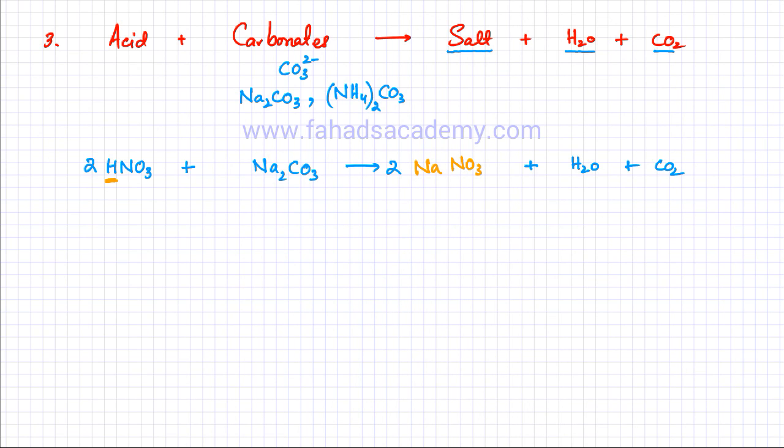Now we're going to move towards a carboxylic acid. Let's take ethanoic acid. The reaction is exactly the same. Let's react ethanoic acid, which is CH3COOH, or I can draw the structural formula, which is that eth has two carbon atoms, and since it's a carboxylic acid, there's going to be a carboxylic acid functional group, and to complete the bonds there should be 3 hydrogens over here. So this is ethanoic acid. I'm going to react it with sodium carbonate, which is Na2CO3.